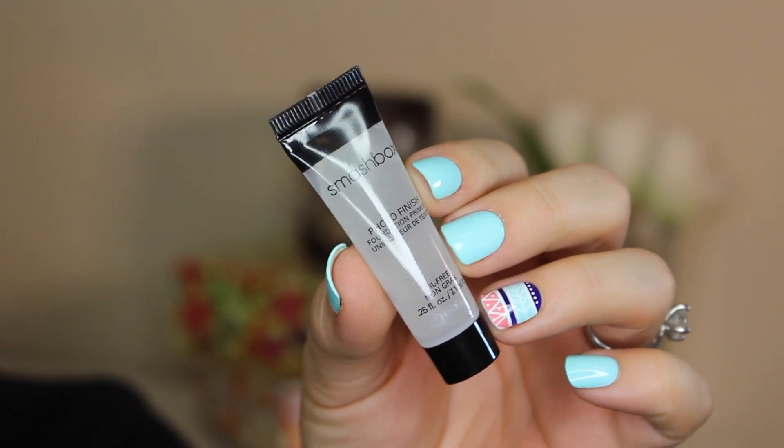The first is primer. This is from Smashbox — it's their Photo Finish Foundation Primer. I feel like this is one of the most popular primers out there, maybe because it's their first. They now have green and purple which are kind of color correcting, but this I think was the first. It's an oil-free primer. I don't personally like it because it has that silicone-y feel. It's ultra smooth and fills lines, but I personally think it feels like my foundation is going to slide right off and I don't notice that it enhances the lasting power of my foundation. So it is a tinier sample and I might throw it in a makeup bag to thin out other products while traveling. But I probably won't be buying a full size because of that silicone-y feel.